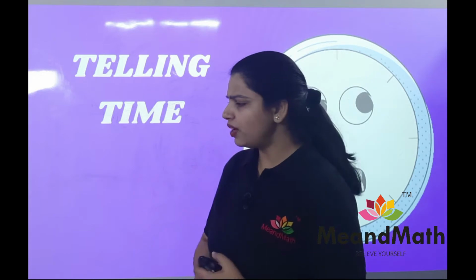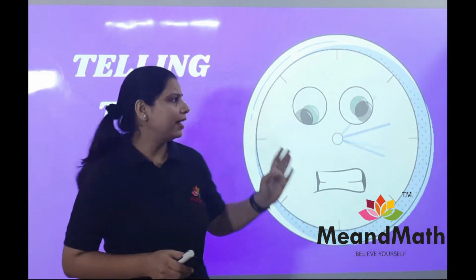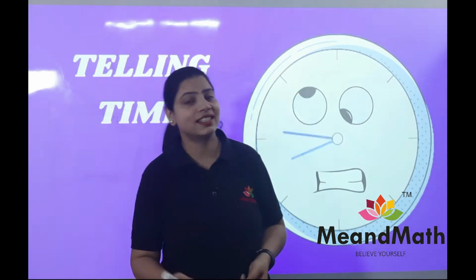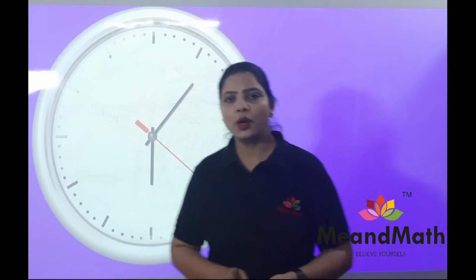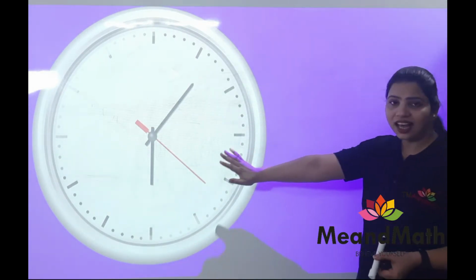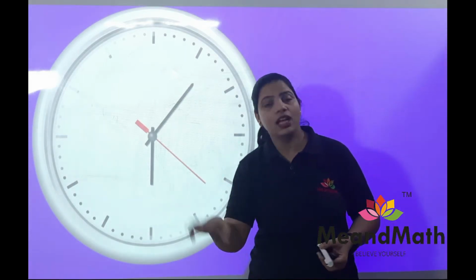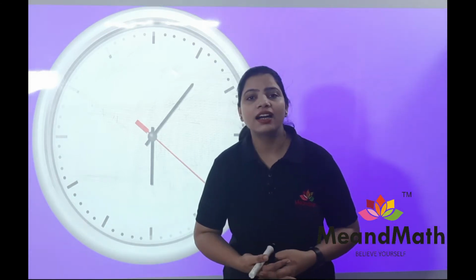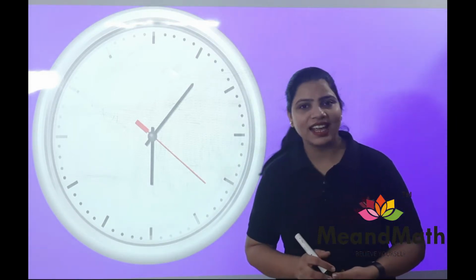So let's move ahead. As you can see, there are some needles moving round and round the clock. Yes, so let's start understanding what these needles or hands are. So we have a still static clock here where we can see three types of needles. We can call them hands too. These needles are hands also. Can you see some difference here? Is there any difference between all these three?